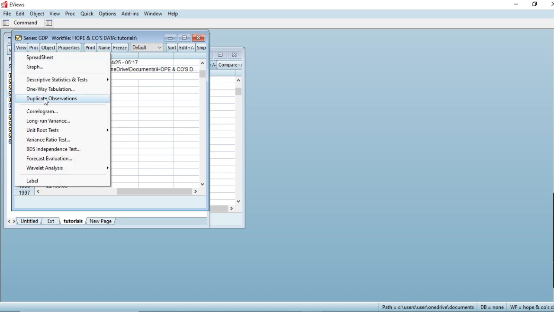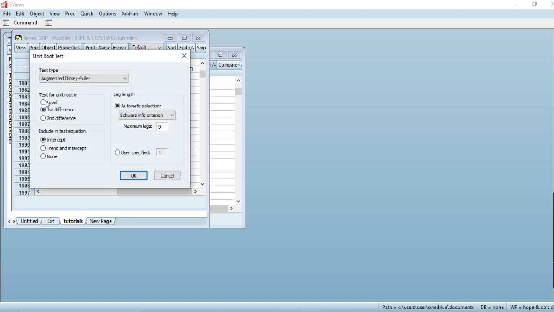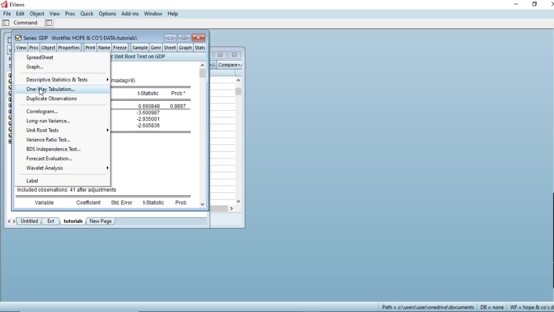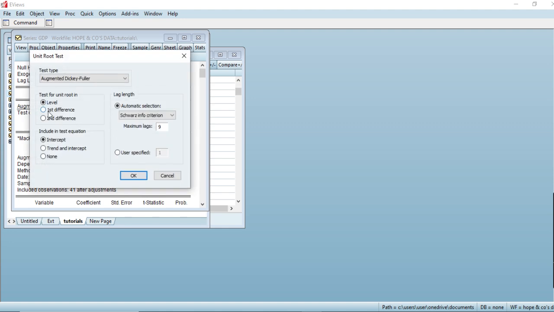You click on view, go to unit root, standard unit root, you click on level for the ADF, you click OK. GDP is not stationary at level because the probability value of 0.9897 is greater than 0.05. We will now test for stationarity at first difference.